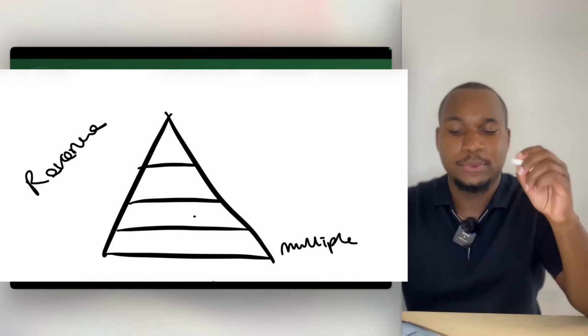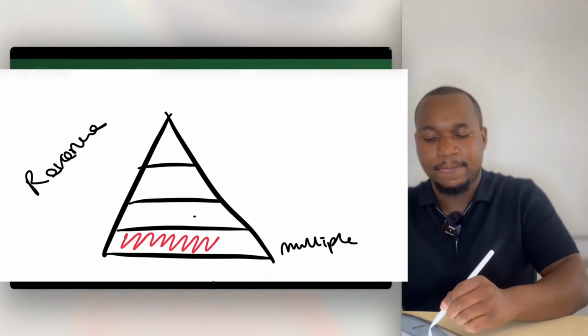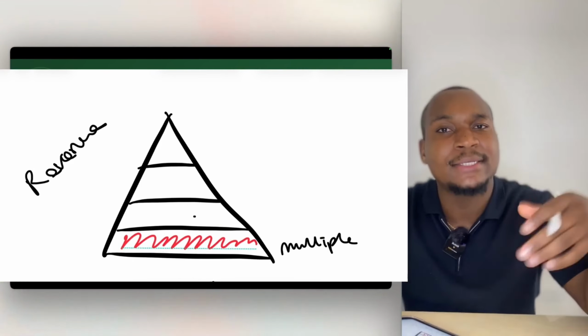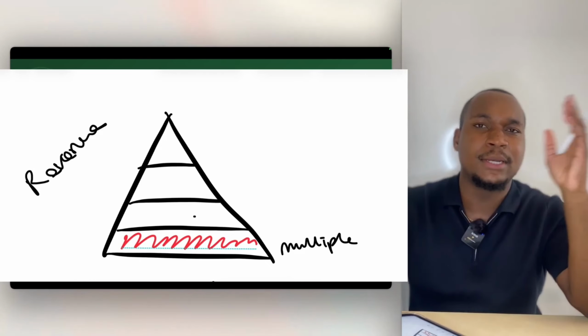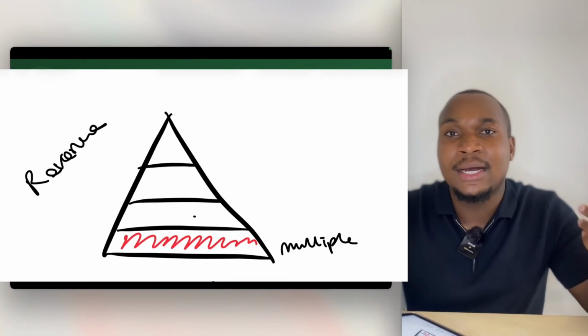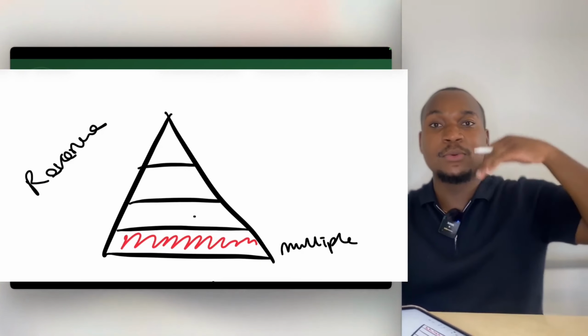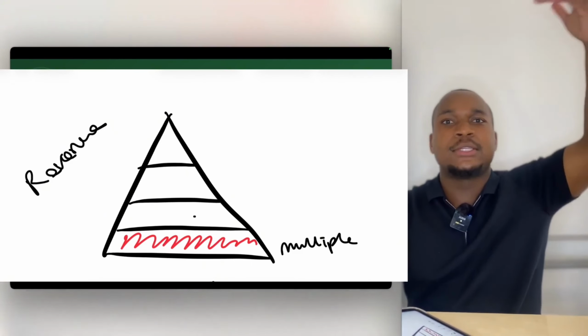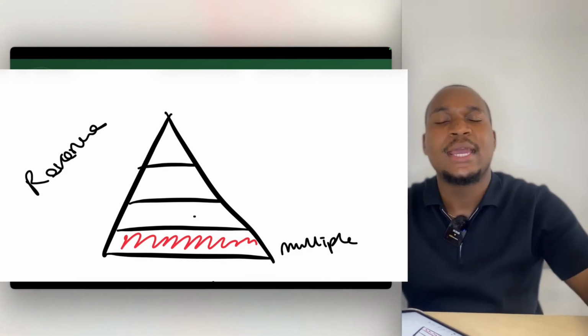So when it comes to multiples, if your business is here, the part that I'm shading out, there's a lot of businesses like you. If you're in the SME space, or if you're doing, let's say, less than £1 million in revenue, or typically less than £5 million, there's a lot more businesses doing less than 5 million. Because why? It's a lot more difficult for a business to start doing 10, 20, 30, 40, 50 million in revenue. It becomes a lot more rare. So the multiples that you can demand go higher and higher as you climb up this virtual pyramid.